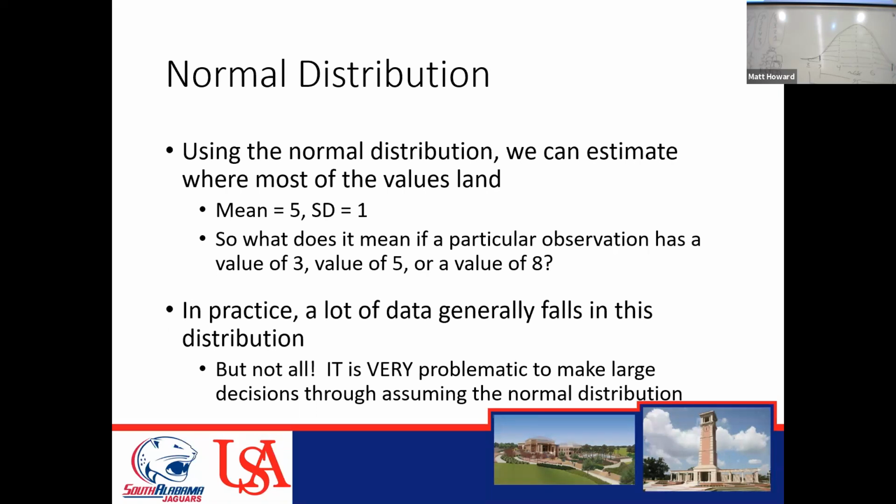Also, another reason we should know this is that in practice, a lot of our data generally falls within this distribution. People's height is relatively normal. People's weight is relatively normal, things like that. A lot of things in the natural world follow a normal distribution, but not everything, so keep that in mind as we go through the semester. Actually, once we get to the nitty-gritty, only a few things follow it perfectly. We will talk about that more throughout the semester.